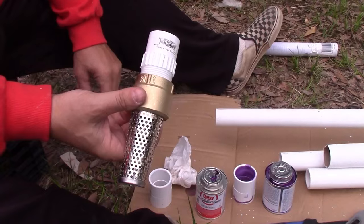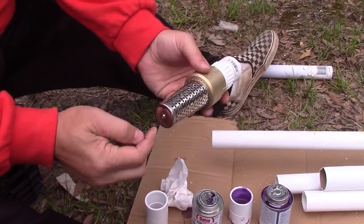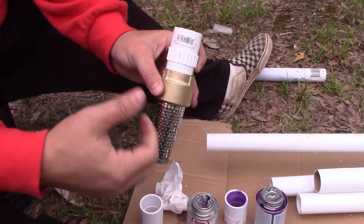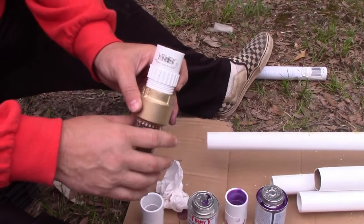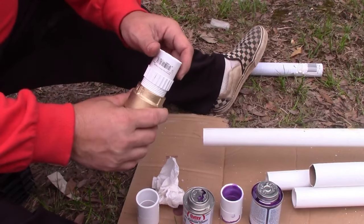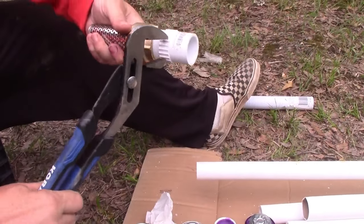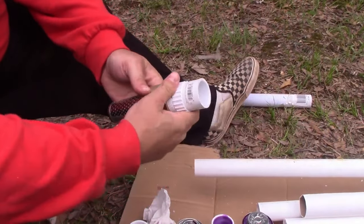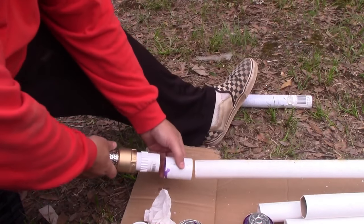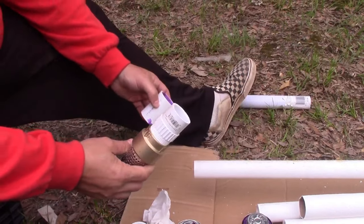All right. Okay, so this is the foot valve. And depending on how far you're going, sometimes there's a little ring on here that you would tie a string to, because if you drop this down the well, it sucks. You'll never get it out. But I'm going to connect these ahead of time so nothing should drop. So you need to actually wrench this in pretty hard with this. Wrench it in good, and then you're going to use a coupler to attach these two together. And you'll put that at the end. That's all you need to know.